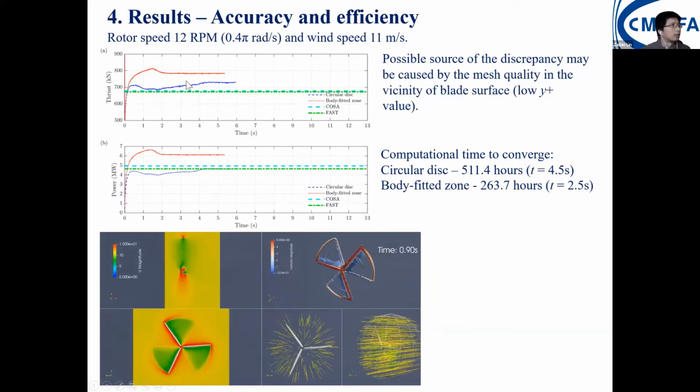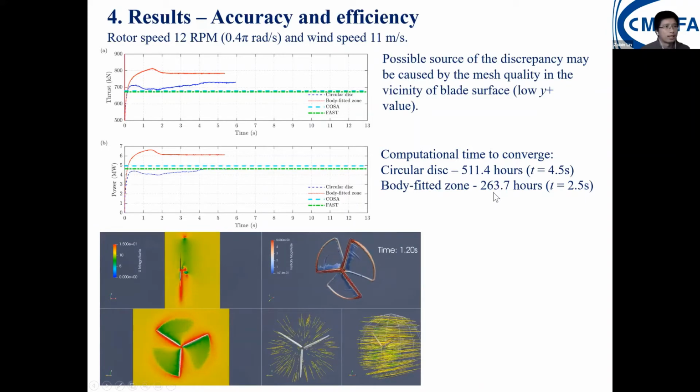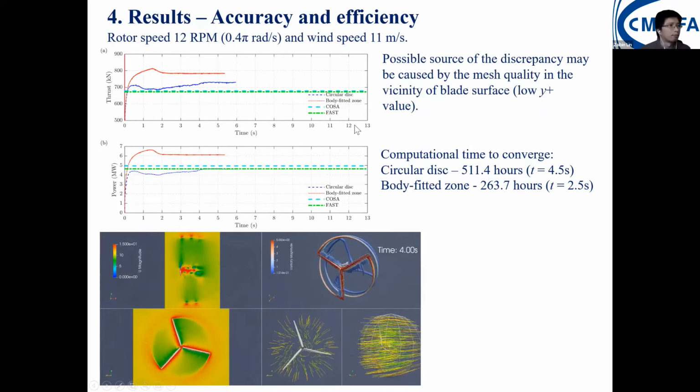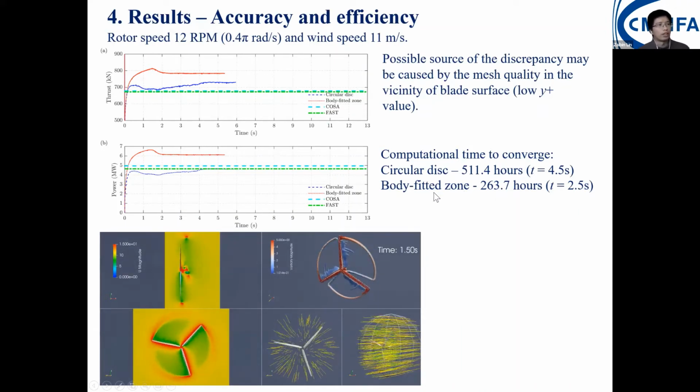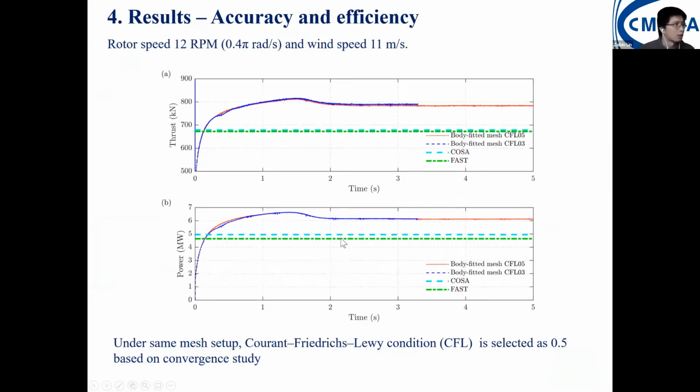The body fitted zone used quite a bit less computational time, about 263 hours for 2.5 seconds of simulation. Even though the total mesh with the body fitted zone is greater than the circular disk, due to interpolation schemes and the stability of the numerical scheme, the body fitted zone could reach the converged result earlier.